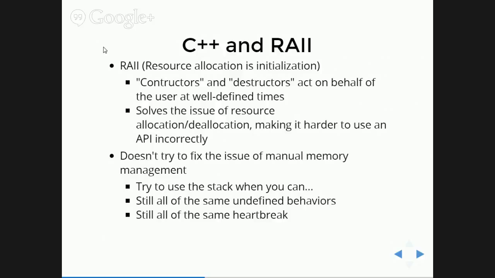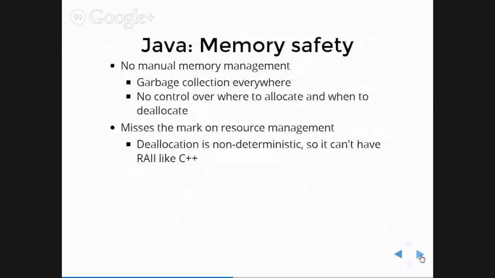That works with auto variables. So if you allocate something on the stack, it knows when it goes out of scope, so it can clean itself up. The problem is that it's still not going to work for all of your mallocs and frees. It's not smart enough to know when you're done using heap allocated memory. So if you malloc something and don't free it, you still don't get this nice destructor going on. It never happens. So C++ handles resources, like a lock. It's easy to use the API correctly there, but you still have problems with manual memory management.